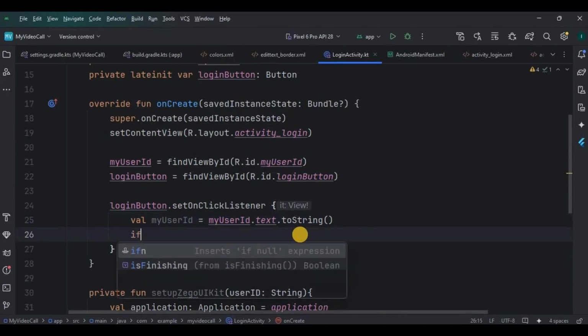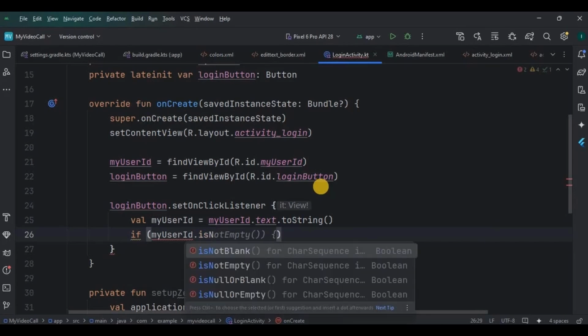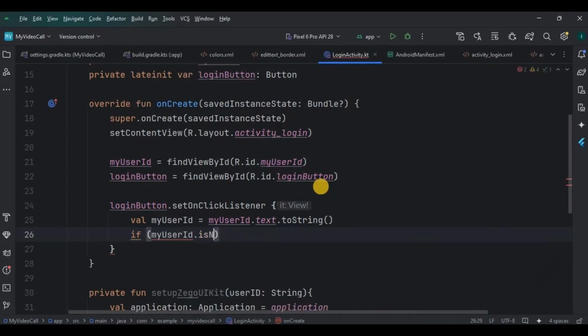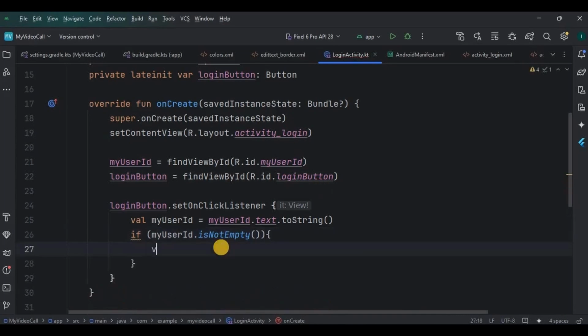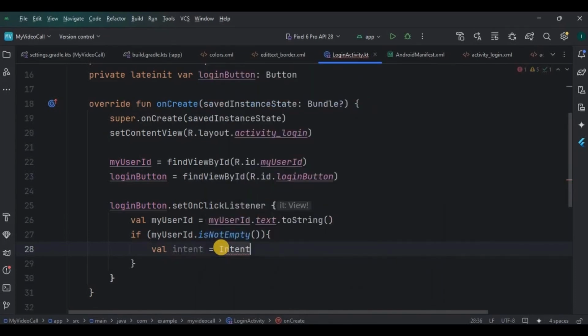Then write a logic where it says if myUserID is not empty, means the edit text is not blank, then pass the user ID to the main activity and start the main activity screen, means the calling screen.